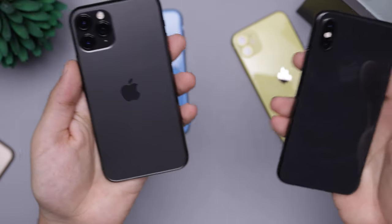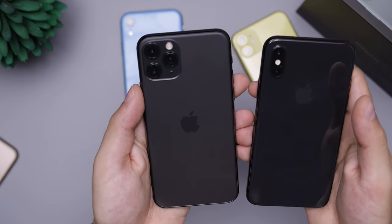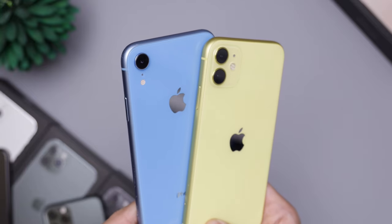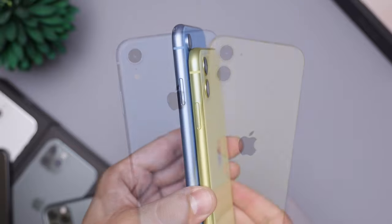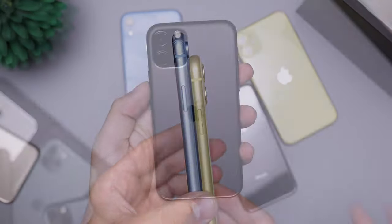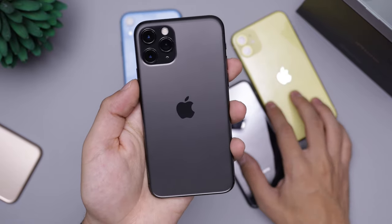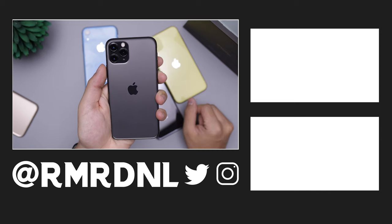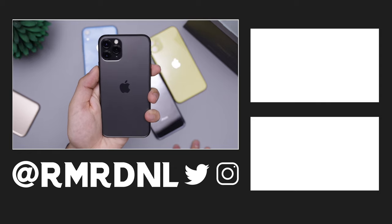The main takeaway: the XR and XS are still really great devices. If you can save some money and don't want to wait for the iPhone SE or the iPhone 12 — which will be a significant upgrade — definitely consider picking up one of the older devices at better prices. They're still plenty fast and you're not missing out on many features. The best time to buy older devices is when new ones launch, like with cars, TVs, and other products. It's smart to save money, especially on things that lose around 50% of their value after a year.